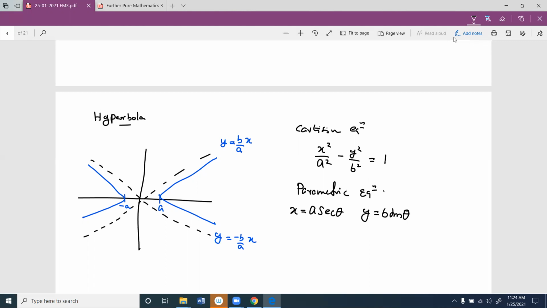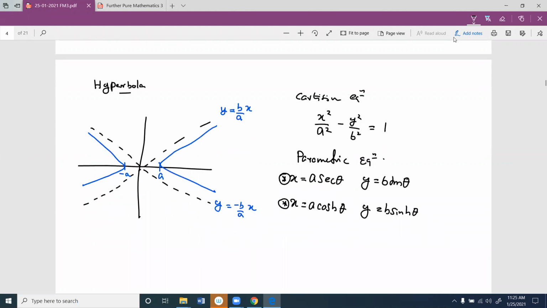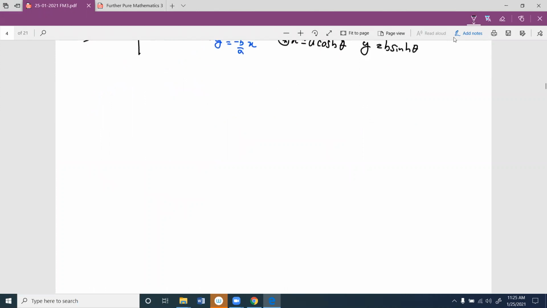The second one is the alternative, we can use the hyperbolic functions: x equals a cosh theta and y equals b sinh theta. So basically the first is the most common equation for most situations, but in some situations we use this equation as well. So these are the A and B, and you can get the rough idea of how you are supposed to work with this, right? Okay. Now let's see what kind of questions they can ask you. They might give you a parametric equation like this.